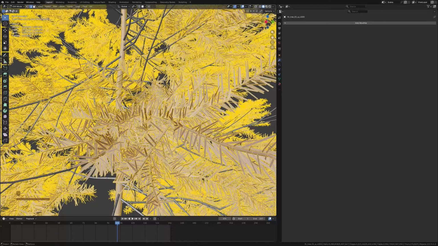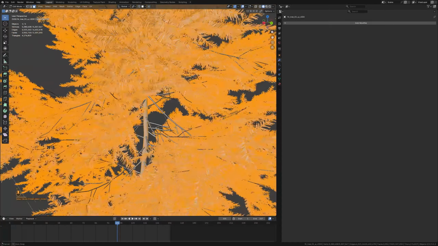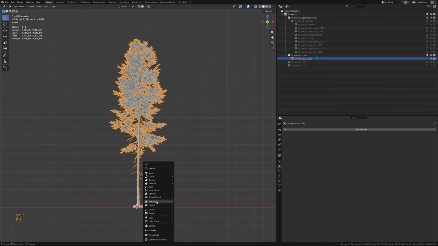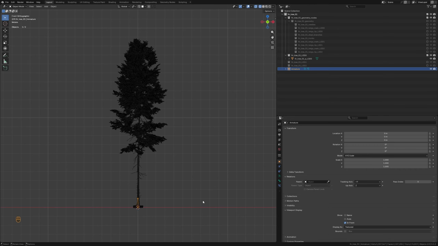But what about this tall, high poly tree that will be in the center of your scene? It has 4 million polygons. We can't afford real deformation. And we can't really use that geometry node setup, it's way too slow. We add an armature and extrude it roughly in the shape of the tree. Just a simple shape, not too much.